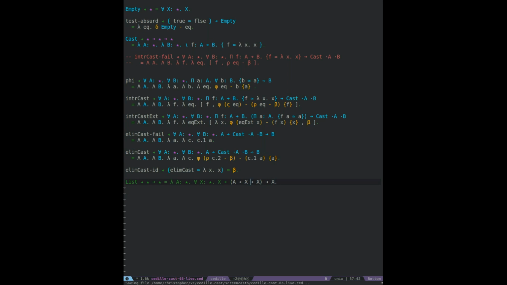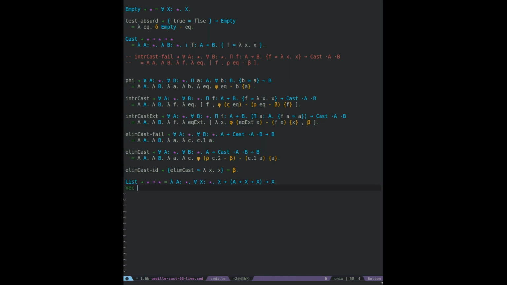The church encoding for list is parameterized by a type of elements and states that for all x, if you give me an x for the nil case and a function that produces from an a and an x an x for the cons case, then I can produce an x.